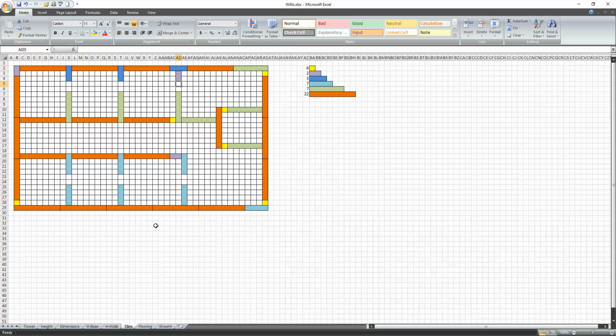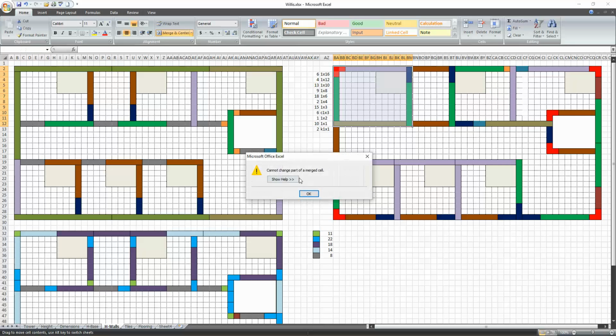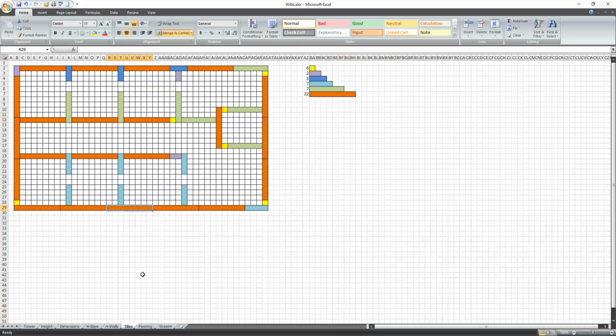And then we go on to the tiles. These are the tiles that finish up the very top of the wall. So these elements are tiles that go on top of these bricks right here. Okay? Oops, almost made a mistake. And so you can see, again, they're represented by colors.